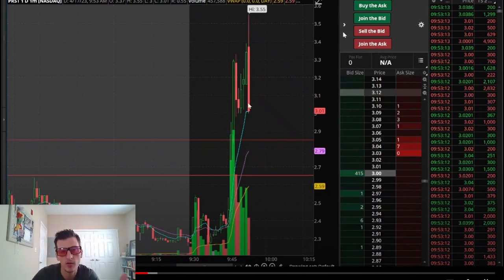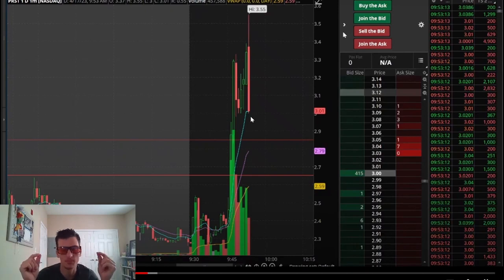That's just very rare, especially with something with such high volume. You're going to be expecting at least some sort of buyers to kind of hold this up after it flashed down 55 cents. So this is definitely a volatility setup, a volatility scalp. This is not a front side breakout and hold for the front side move. This is something where you want to buy the dip and scout for a quick pop to the upside based on the volatility, because it's kind of like a rubber band. Right now, the rubber band is stretching out. 55 cents, that's a lot on a $3 stock.